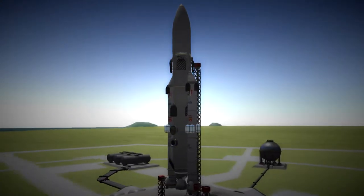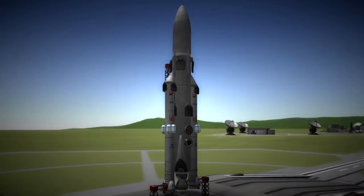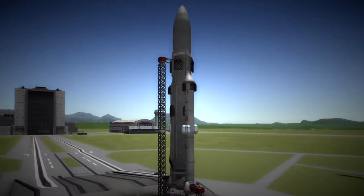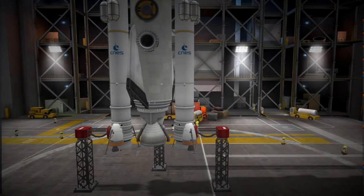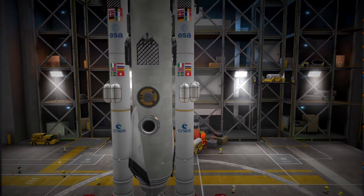So this is the Ariane 5. It's the European Space Agency's heavy lift vehicle. Today we're going to try and make it fully reusable using propulsive landings where possible. Of course, this means covering it in fins and landing legs and all that good stuff.